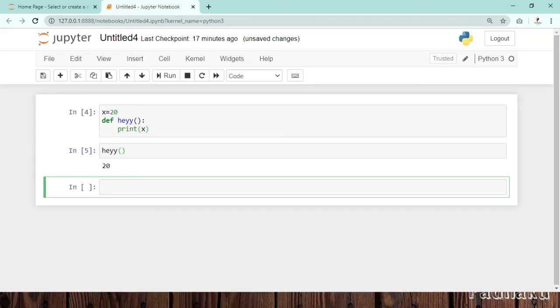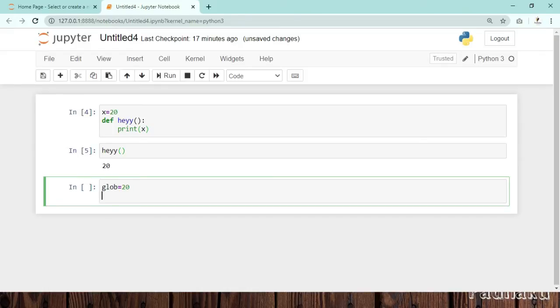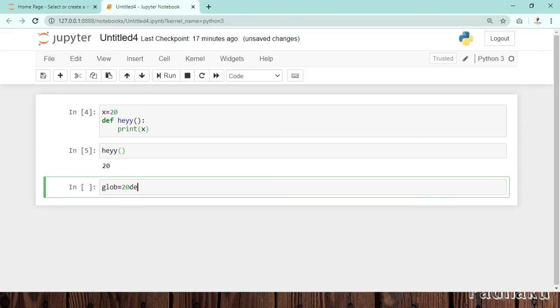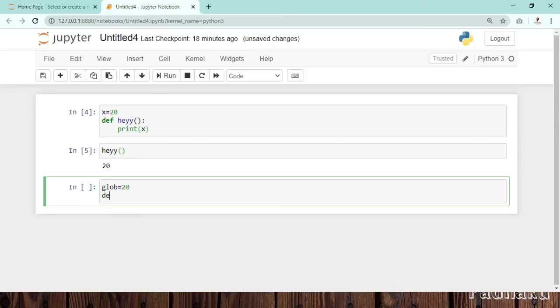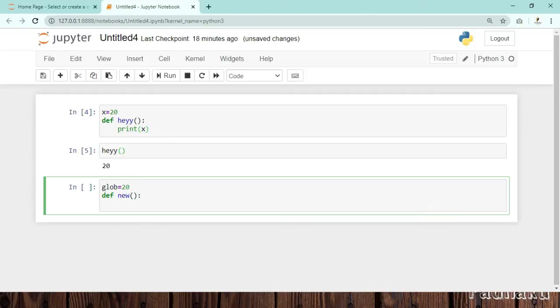Let me show you another example which contains both a global and a local variable in a single program. This is a variable global which has the value 20. Now I declare a function new, and here the variable local is equal to 30.